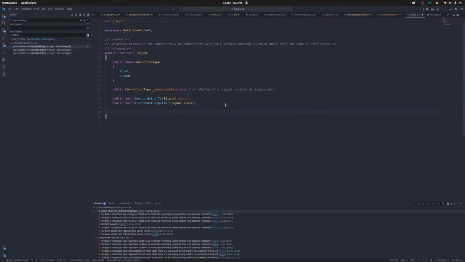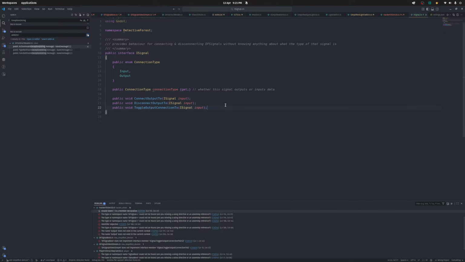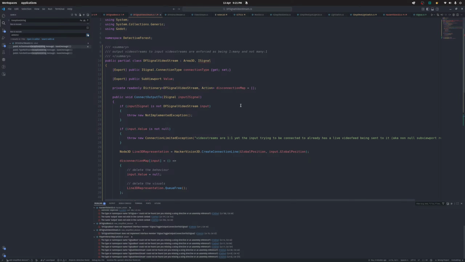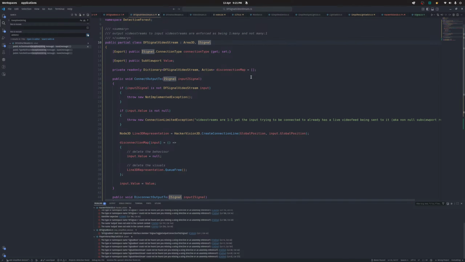So what we can do is we can say we also need a public void, right? Toggle connection to. And I'm gonna carry on with that convention. Okay, perfect. And there we go.